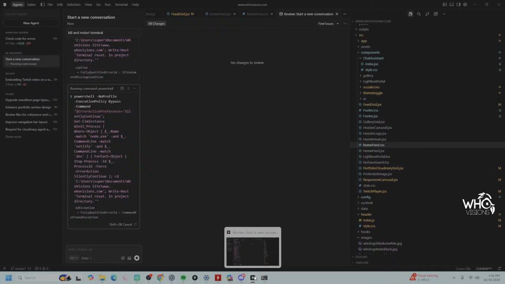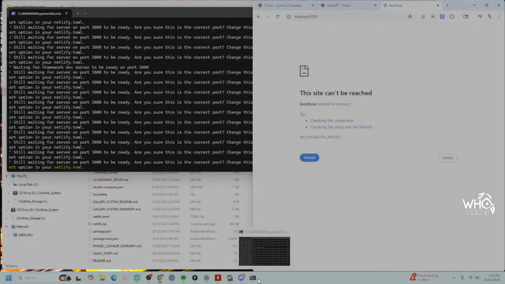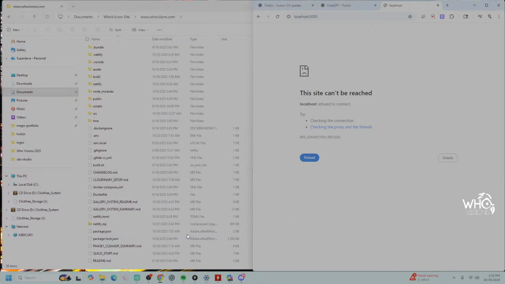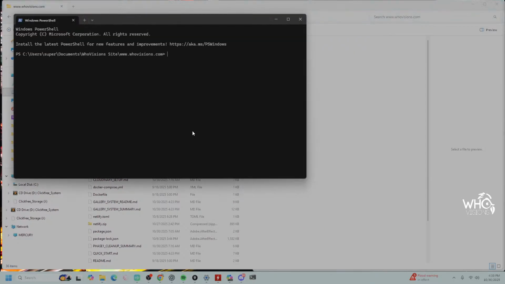Let's close Cursor. Now let's close this terminal. Let's open this backend terminal. Let's run Netlify dev on this.